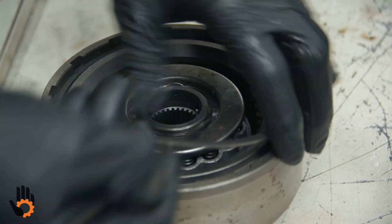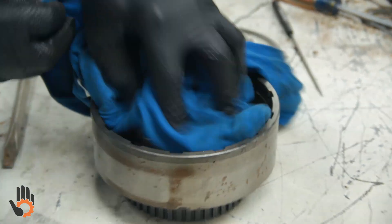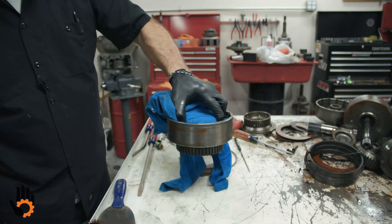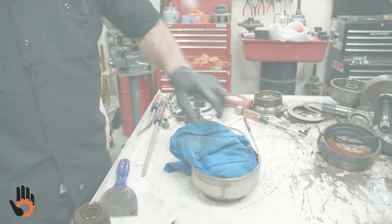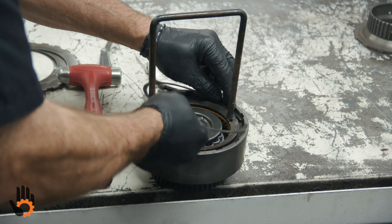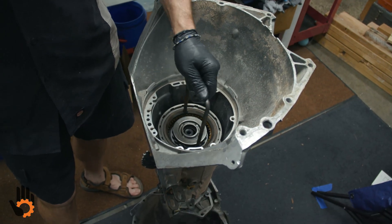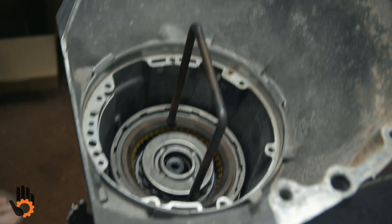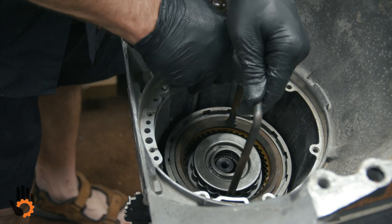As an alternative to installing the direct drum if you don't have a tool with a handle on it: very simply take your clutches out of the clutch pack. Then fold up a rag and put it around the retainer — the retainer is a little sharp and tough on the fingers. Grab the drum, lift it, drop it down into the case, and get it splined into your intermediate clutches. That way you don't have to look for or try to make a tool. Put that in, put the snap ring in for a nice handle. The band has dropped down a little and gotten caught underneath the drum, so I'm going to go into the apply side of the band and try to pull it away from the drum.